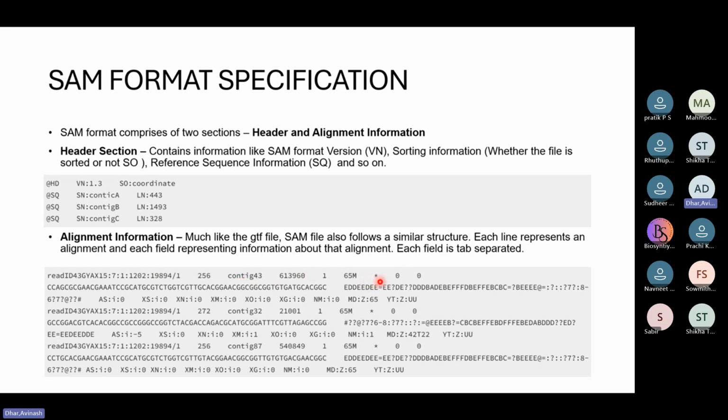If you have that information, then you would have a similar number in the next column as well, which will tell you the position from where the reverse read starts its alignment. Because this information is not available, we have 0 here. Using this number, which marks the beginning of alignment of the forward read, and this number, which marks the beginning of alignment of the reverse read, we can calculate template length, the total length of the template. But because that information is missing in this case, we have 0 everywhere in these two columns.